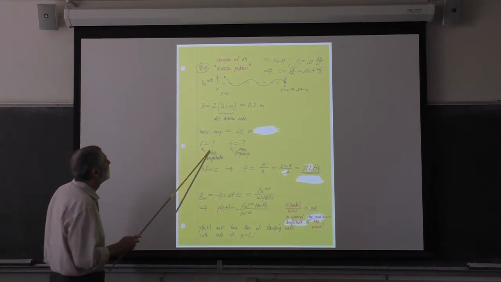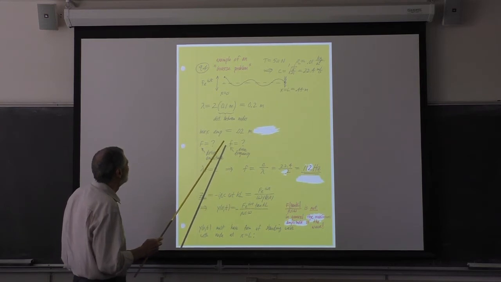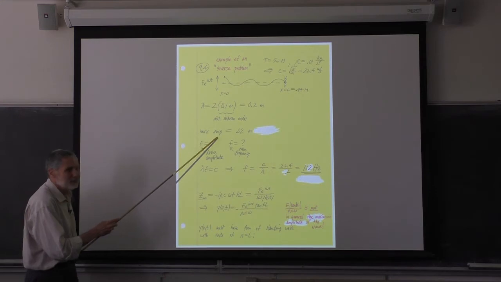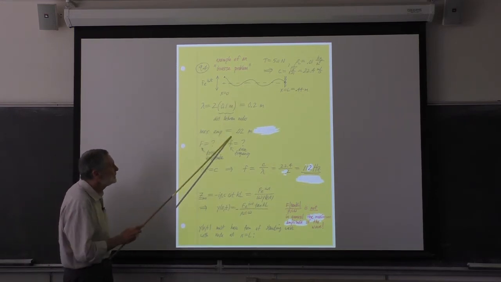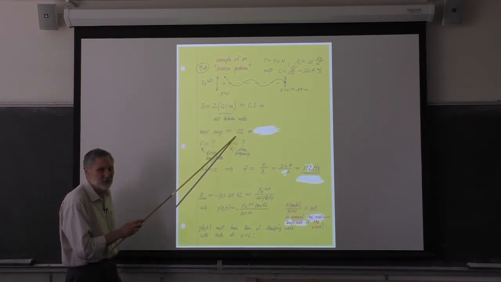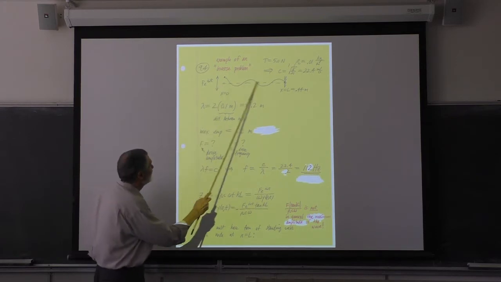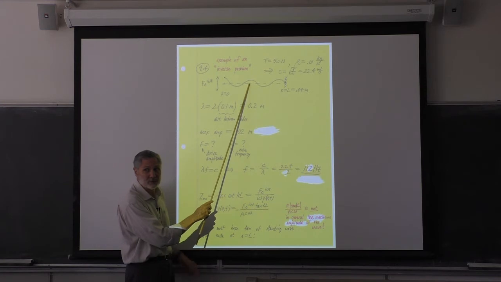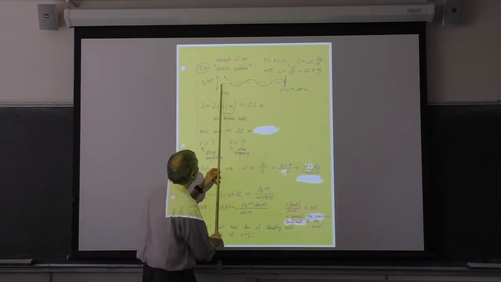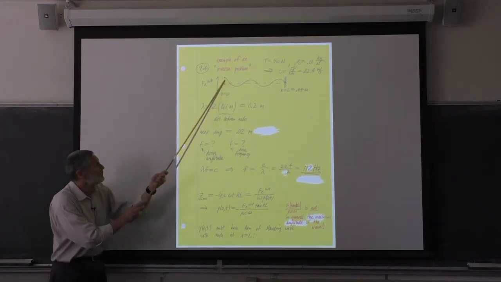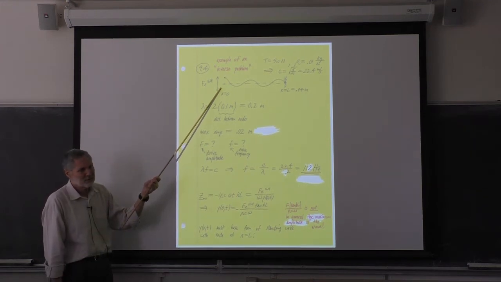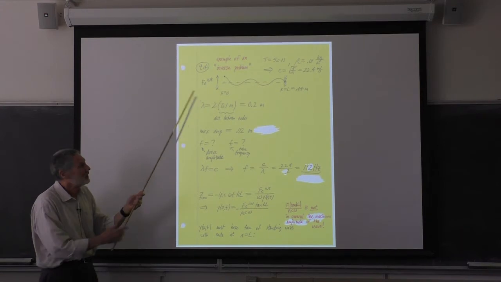Okay, so I have a funny feeling. Here's what I'm missing. We're given that the amplitude is 2 centimeters. Now, when we talk about a standing wave, when we say the amplitude is 2 centimeters, that's of course the maximum amplitude. You need to make sure you keep this straight, because there's going to be an amplitude right here. Do you think it's going to be 2 centimeters? I don't think so.